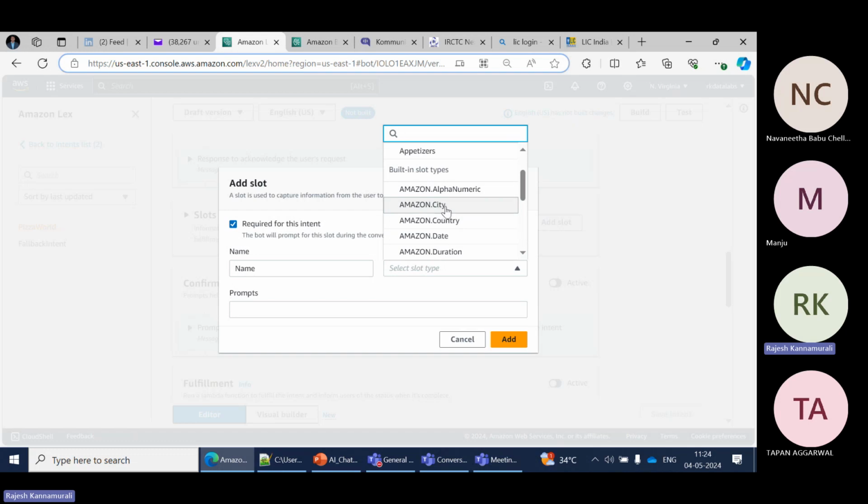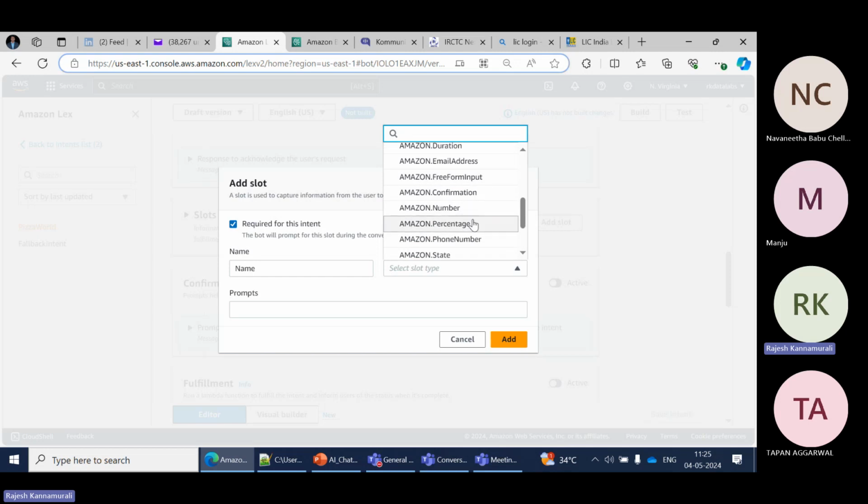City, country, which means that if it is country-related text that you are prompting as a request to the bot, it will identify, oh yes, it is a country. Based on that, it will give us the response. So these are already inbuilt, functionality given by Amazon. Likewise, date, duration, email address, it expects the response in the same fashion.